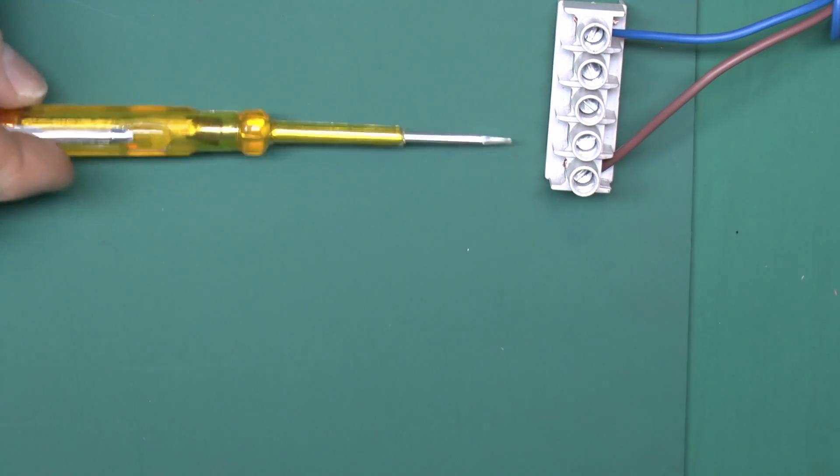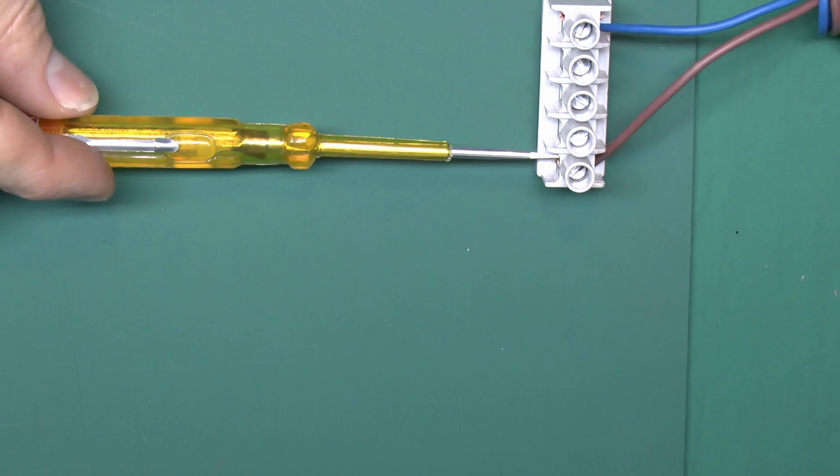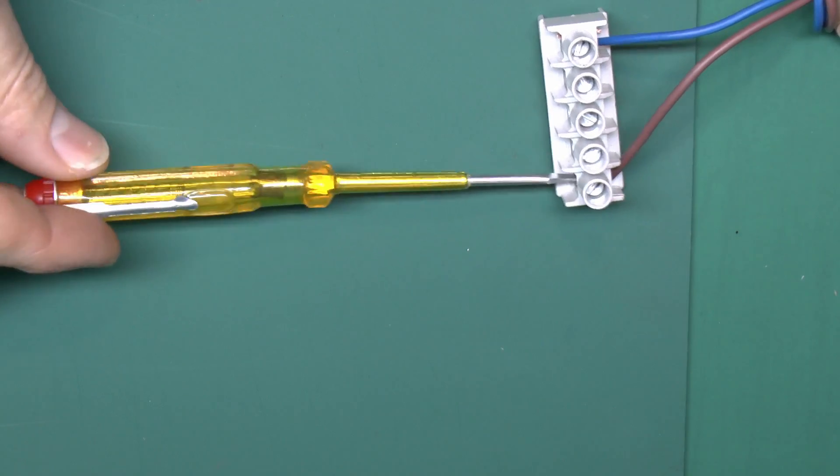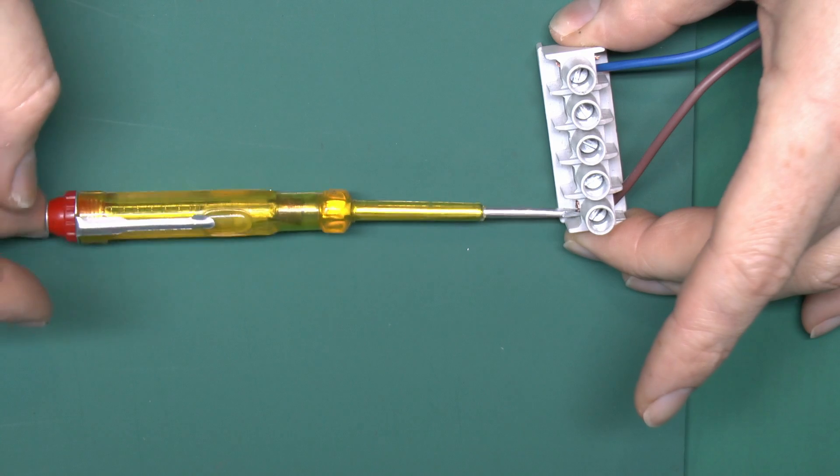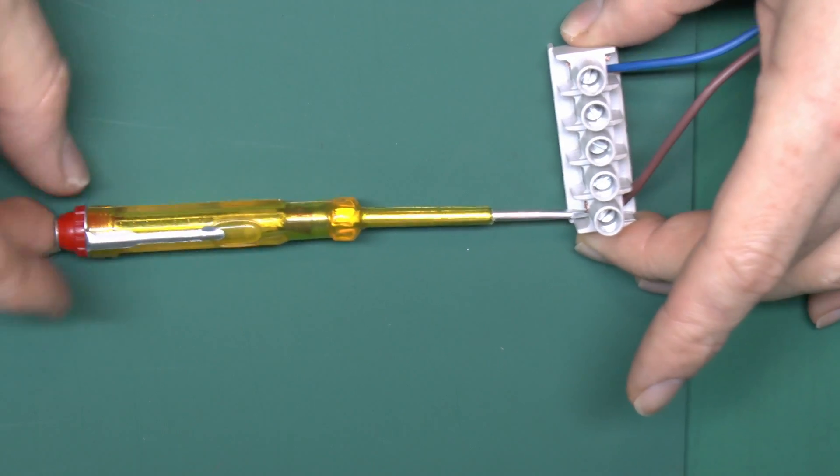Of course, there is still power there if we use the other approved device. There are still mains there. And yet, if we used our little testing thing, absolutely nothing. It simply doesn't work.